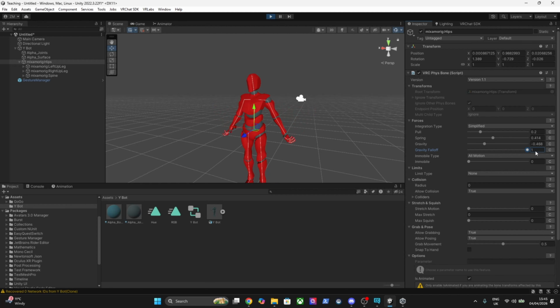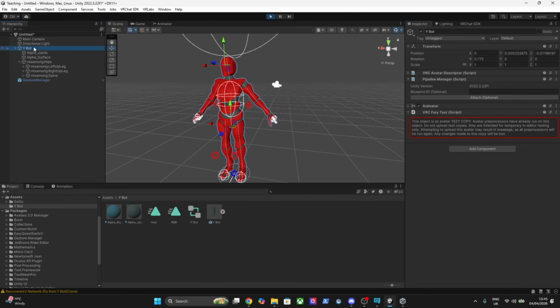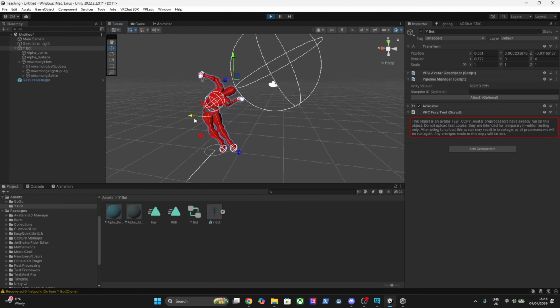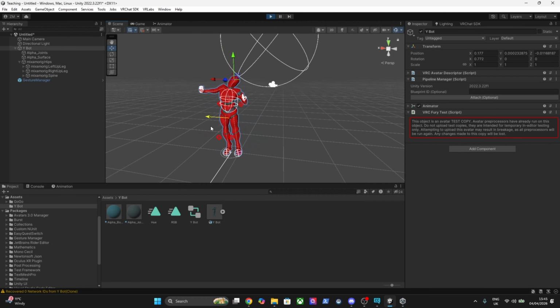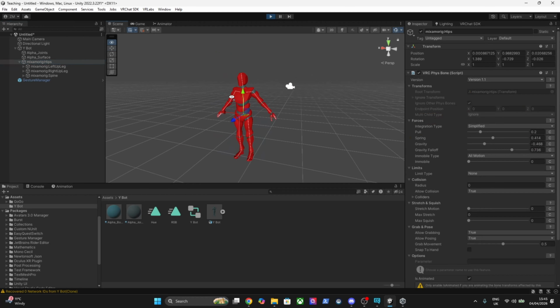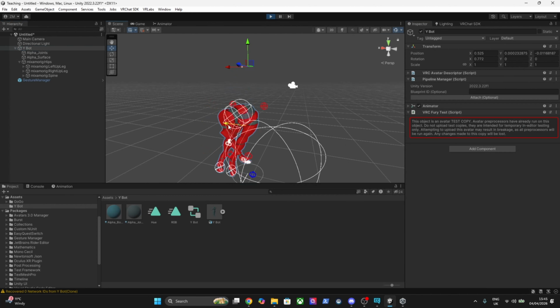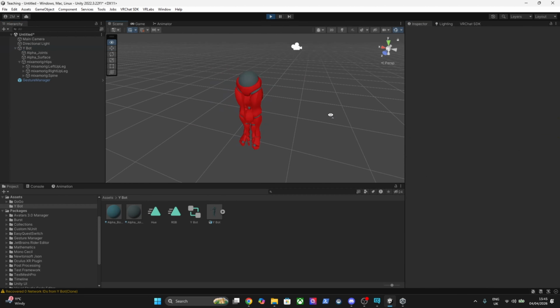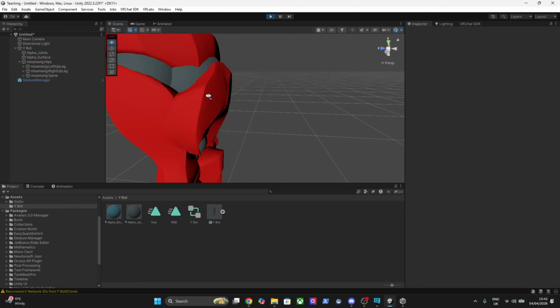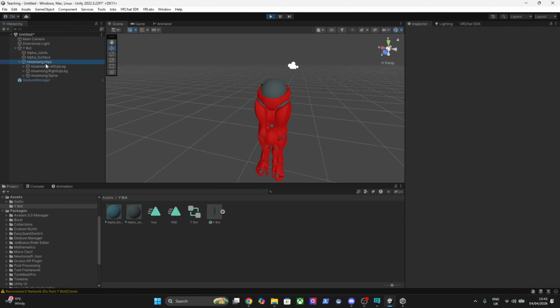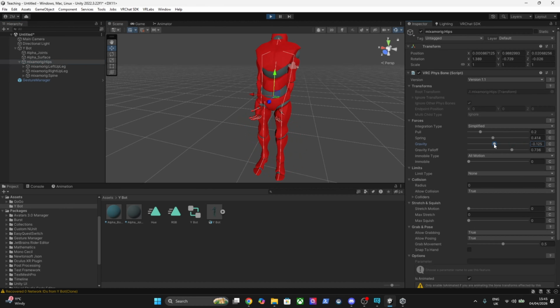We can also have fall off. So under terms, if we have fall off and I drag, he works as he was before. I can increase the gravity, and he's just going to crumple inside himself. It's always fun to sit down and mess with what's good.